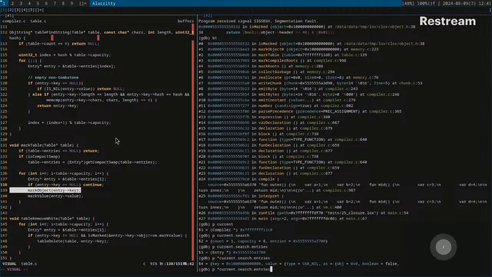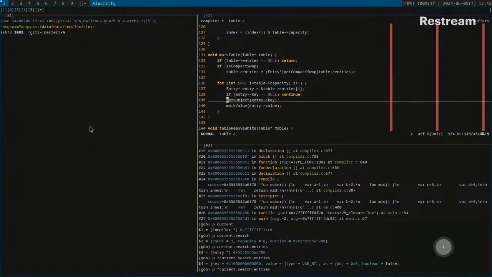Let's do something interesting here. Let's pause at a random one. Let me see. Nothing is set, so it should be all zeros, but somehow there's a weird one over here. Let's look at the structure of entries.